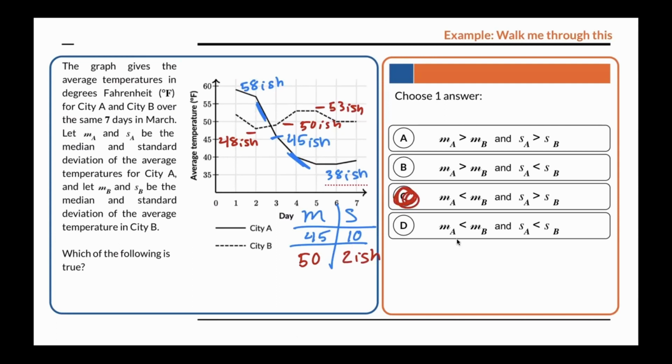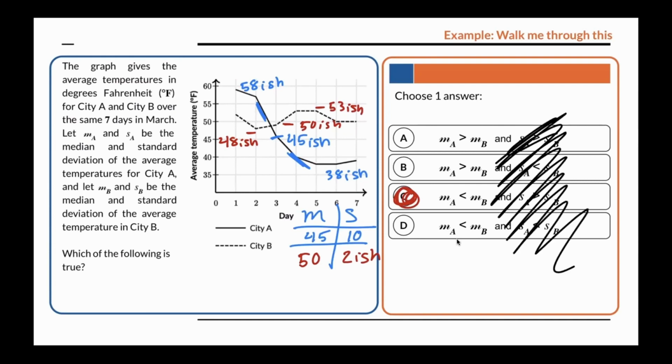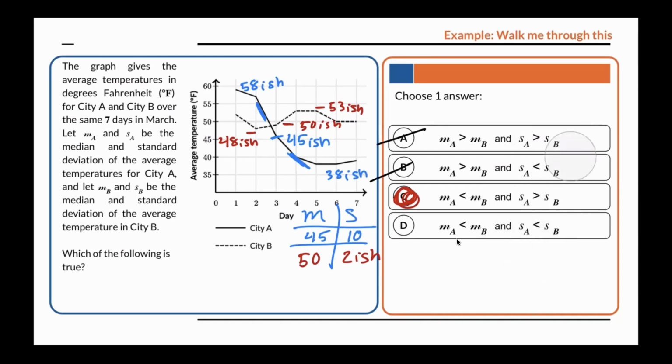The other thing you can do is cover up one side. I have to illustrate it, but you could go ahead, cover up one side, and figure out, if it's a lot of numbers and letters, is median A greater or less than B? And it's less than, so you can cross out A and B, and then you can uncover this side and see if standard deviation A is greater or less than B, if it's hard to look at. All right.